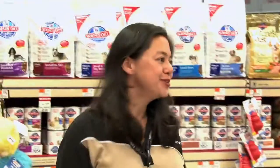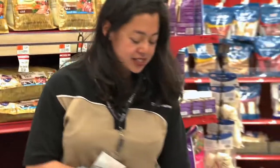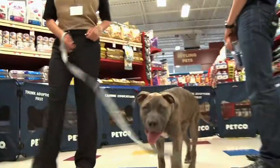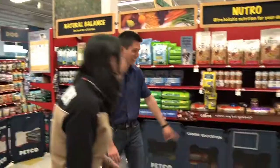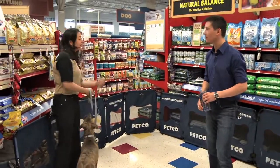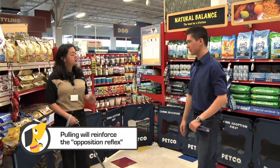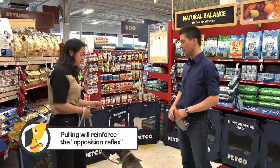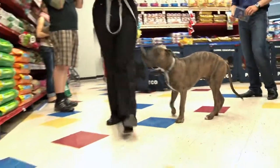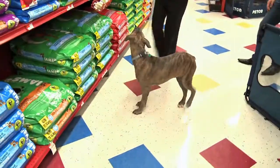You use treats to keep him in pace with you. Always begin by getting your dog's attention, then say 'let's go.' If he pulls and follows a distraction, call him back to your side — don't yank the dog back, that doesn't teach anything. We want the dog to come back of his own volition. Notice I'm always giving him a treat when he's by my side — it's all about the reward.